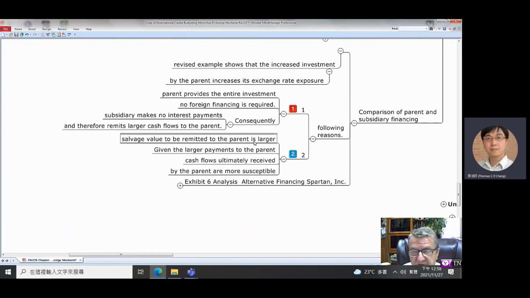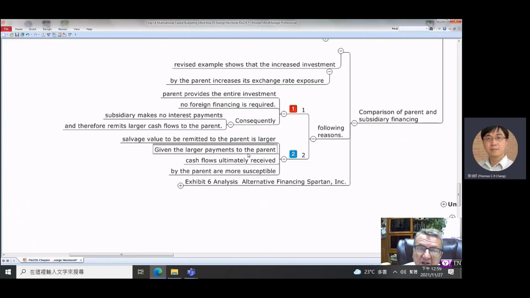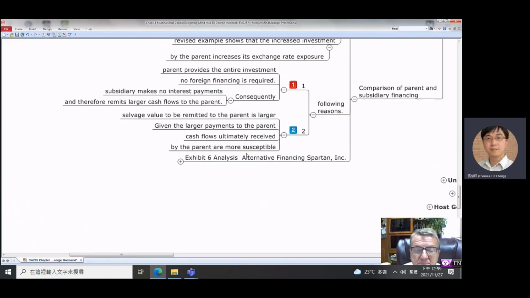We went from, remember, if it was there because of the subsidiary, I loaned, I only got back 12, and here I got back 22 million. Giving larger payments to the parent, that's what I want, to take care of the parent. Maybe good for the subsidiary there, but I'm always looking at the parent. Always looking at the parent. Your job is to take care of the corporate. The other things are just branches that make the corporation strong. That's what they do with the MMC. International by parents are more susceptible.